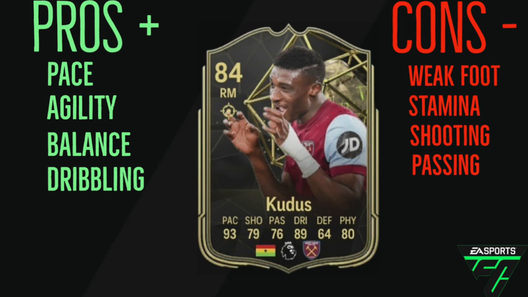His cons are his weak foot, his stamina, his shooting, his passing, and I have to note his work rate also. His weak foot isn't the best. Displaying a freestyle weak foot, you're always going to have to have it on the preferred foot. It's something that really bugs me when it has a freestyle weak foot, to be honest. It could always be a big improvement in game, and it gives you that little bit of a downer when trying to attack on goal.